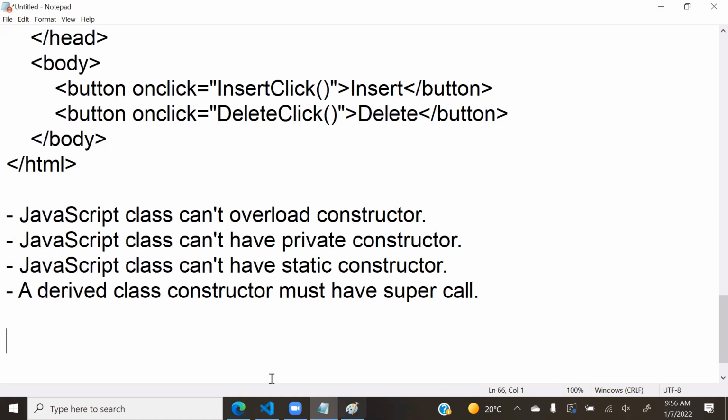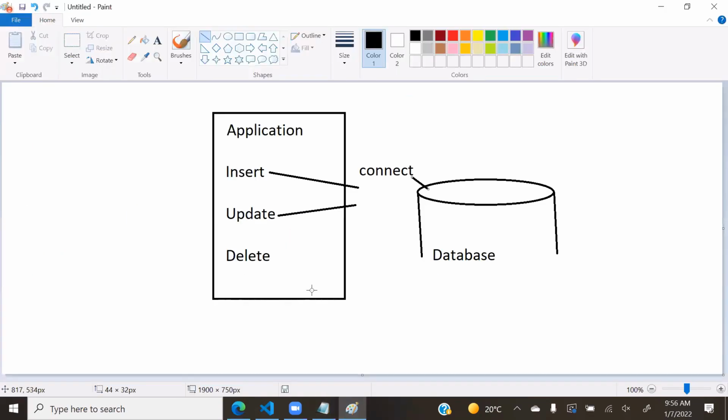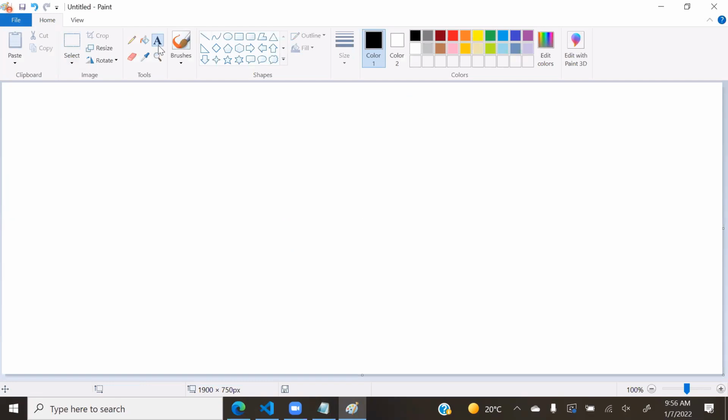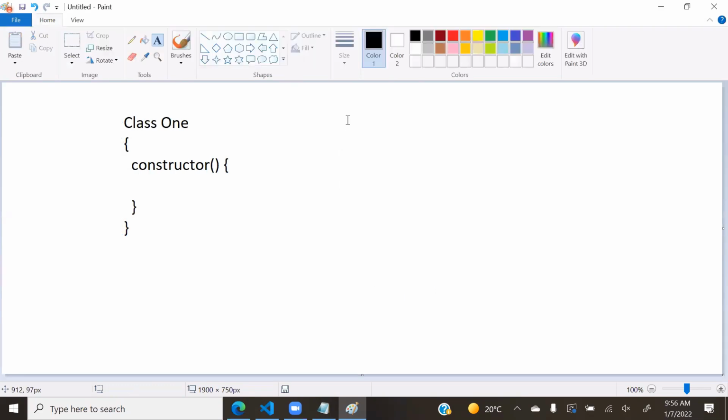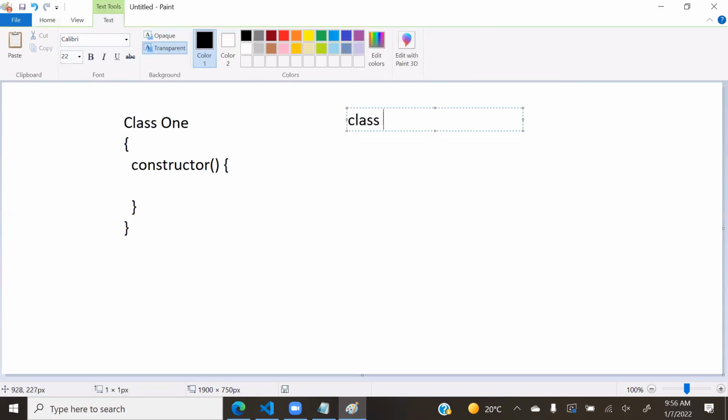For example, suppose we have class 1, and this class 1 has a constructor. Now we have class 2, and this class 2 also has a constructor.